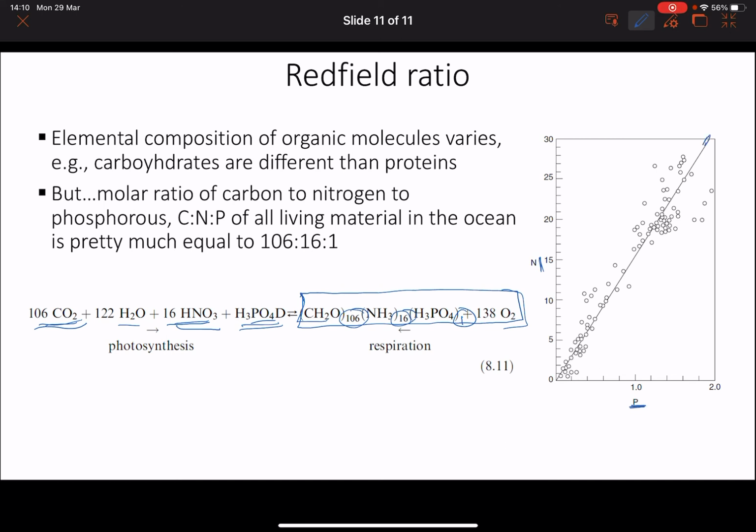And this line is the 16:1 line. You can see this was the original Redfield plot. Now we've got much more sophisticated ways of looking at this. But for the most part, data from all over the world's ocean fall along this line of 16:1. And when you guys get into marine systems next term, you'll rely on this Redfield ratio a lot for understanding the biogeochemistry of the surface ocean and the deep ocean and processes across all sorts of time scales. It's a very, very powerful ratio, this Redfield ratio.